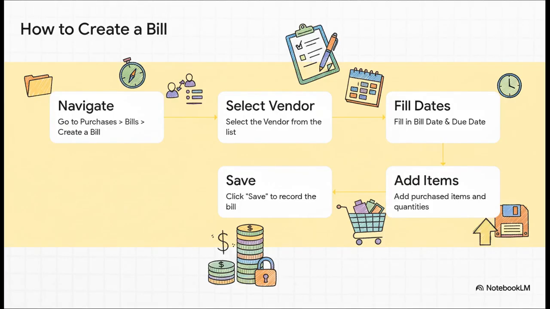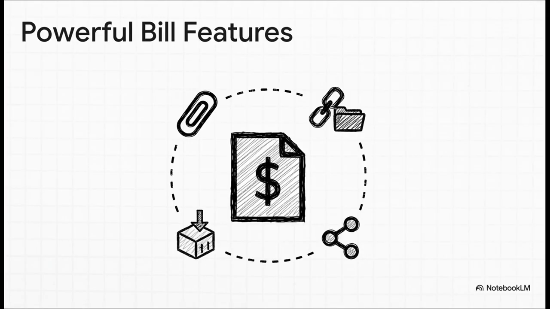Now, sure, you could totally create a bill from scratch by following these steps on the screen, but why would you? Remember that awesome purchase order we made earlier? You can just open that up and click one button, Convert to Bill. And NuMetric does all the heavy lifting for you. It pulls in the vendor, the items, the amounts, everything. All you have to do is give it a quick once-over, confirm the details, and you are done. So easy. And the features for managing bills here are seriously powerful.